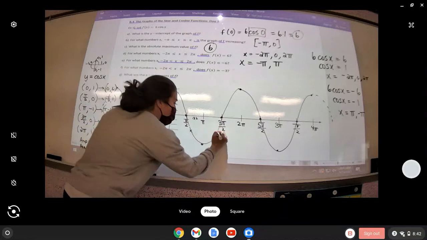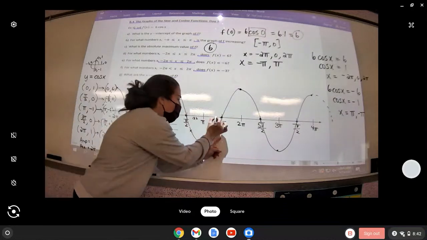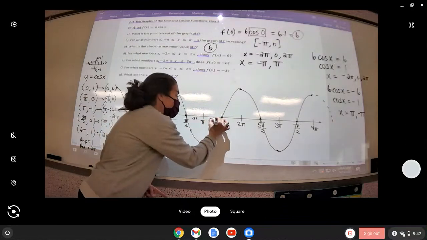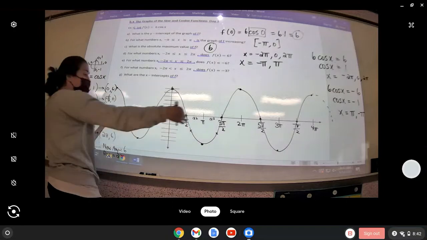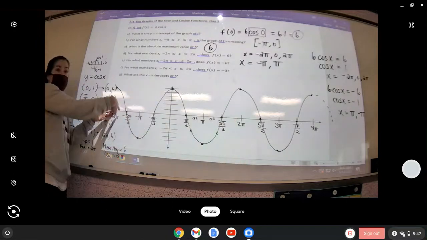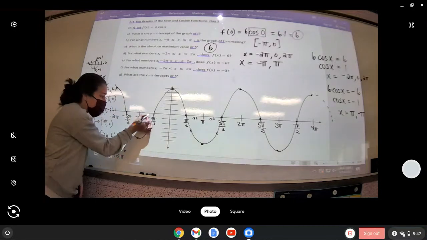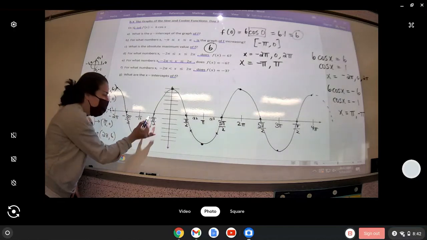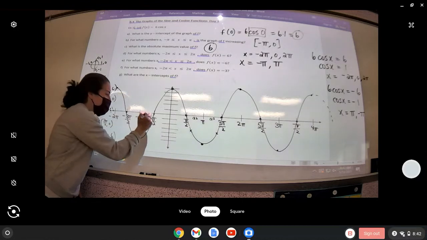All right, there's another y value of negative 3 on my graph in this interval right there. But I don't know what angle that is. But I definitely know it's between pi and 3 pi over 2. That is a quadrant 3 angle. There's definitely a quadrant 3 angle that's going to make this equation true. All right, same thing, guys. They said we could go from negative 2 pi to 2 pi. So now I have this cosine curve that's going to have answers on it. So again, negative 3. There's another angle that has a y-coordinate of negative 3, that has a ratio of negative 3. I don't know what angle that is, though. I know it's between negative pi over 2 and negative pi. Guys, that's quadrant 3, right?